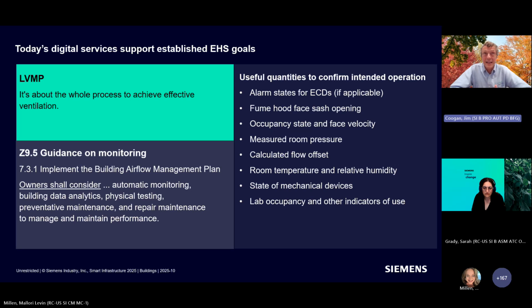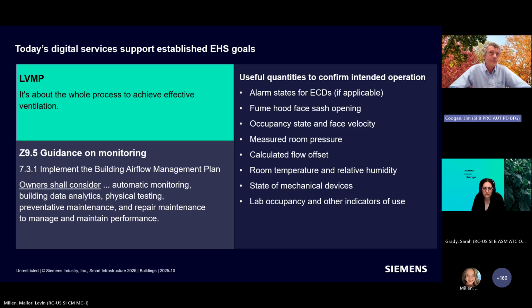The standard further identifies a set of variables worth looking into if you want to do long-term automatic monitoring. I'm not going to read this list to you, but it starts with alarm states for all the exposure control devices. You should have alarms on your exposure control devices to say they're working properly or not, and you should be collecting that information so that not only the lab user who needs it gets it, but it goes up to the facilities people and the safety people who repair or manage these things.